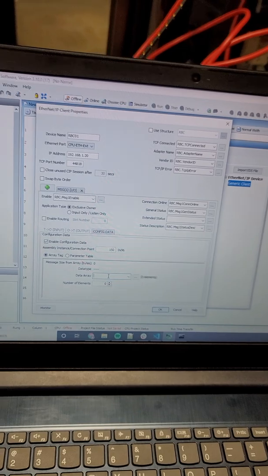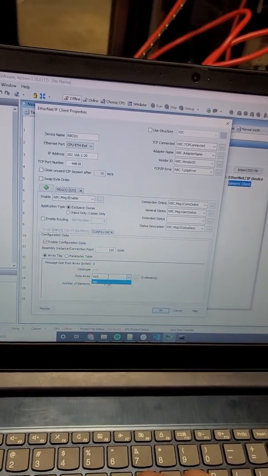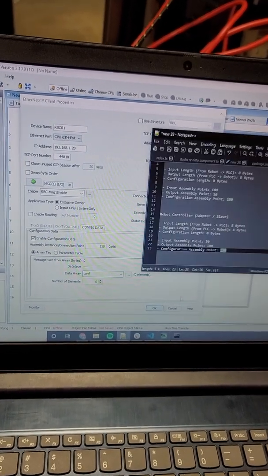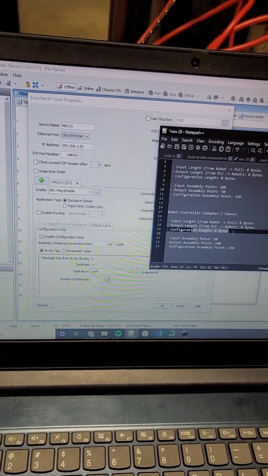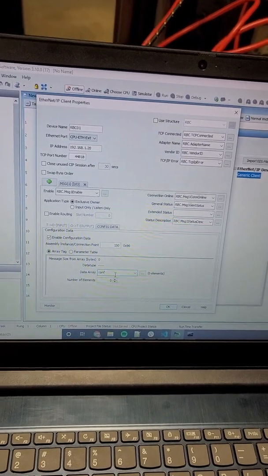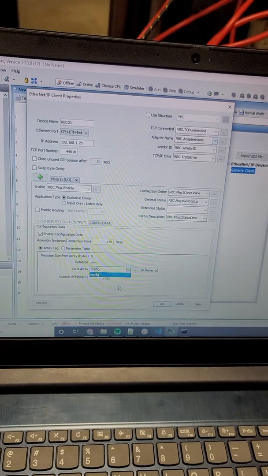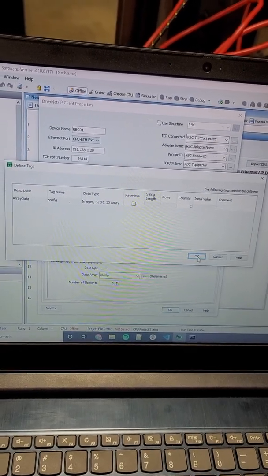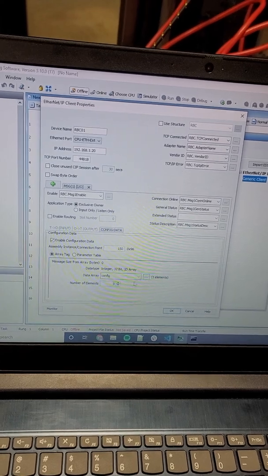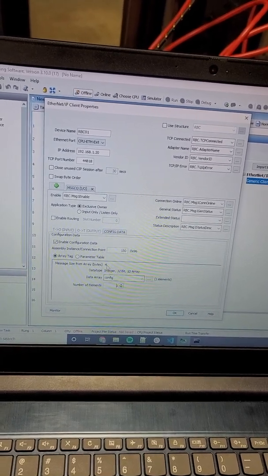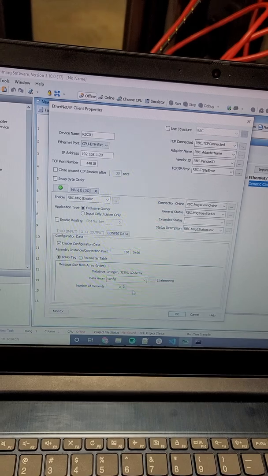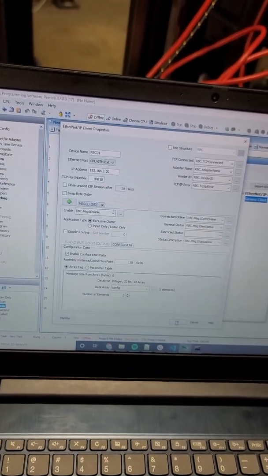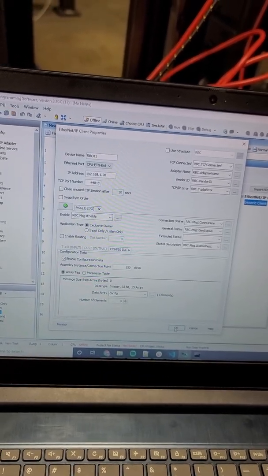So basically, I found that you need to create one, even though our actual configuration length is 0 bytes. You just have to make one. So we click here. It's like, okay, sure, do whatever size you want. And then see how it has one element. We have the ability to go up to here and increase it to 4 bytes, but we just keep it on 0. Okay, so that should be everything we need here.